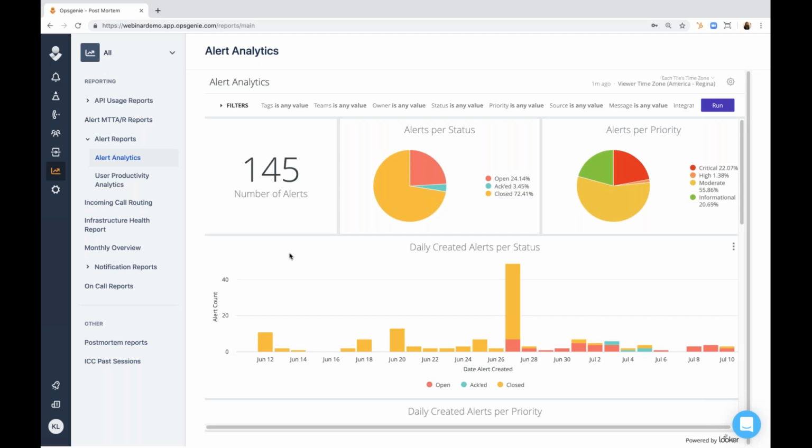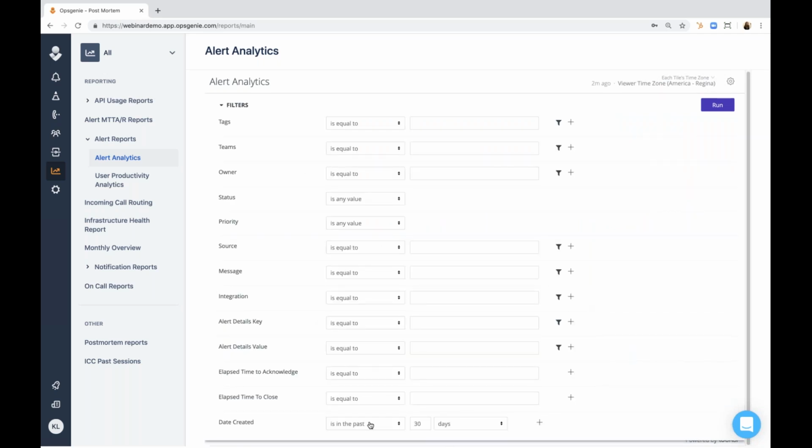Sorry, Kate, there's a question that ties to that about alert reports: how many months you can view at once. I think you can set it up like you just showed, by day, week, or month for the report. Is that correct? I don't think I get the question. Just in terms of alerts for the report that we're on right now, how many months can you view? Oh, I see. It depends on your plan too, I think, depending on your data storage with us. That's probably the main limit there. This account hasn't been around for 30 months, so I can't even do that. But that would depend on the plan that you're on. Great, thanks. Of course, thank you.